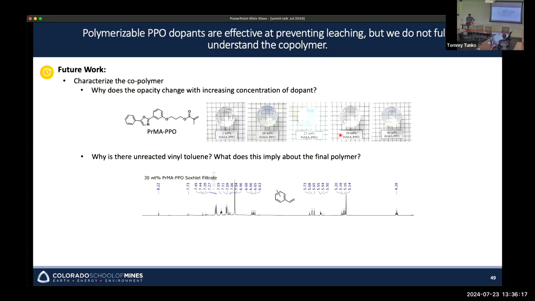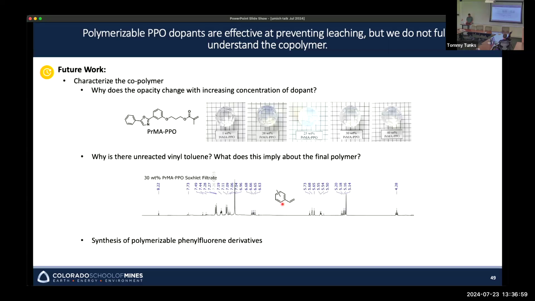What we did find is that even in our system, if you use different, more aggressive solvents like THF or chloroform or something, you can actually get unreacted vinyl toluene. So there's still some monomer buried in the matrix that hasn't been integrated, and so that's coming out. And so I think that may be a potential issue as well, that we're trying to look at. So there are examples in the literature of scintillators that have unreacted monomers inside that can lead to issues. So that's one thing that we still need to figure out.